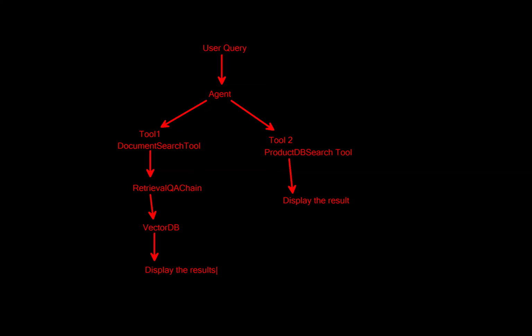So this is how it is happening, right? And what kind of chains are we using? The retrieval QA chain is one chain here, and the agent is also known as a chain in langchain. So this is the second chain. This is how the redirection between the tools is happening, and this is how the whole workflow looks in this particular case. Any doubt in this?